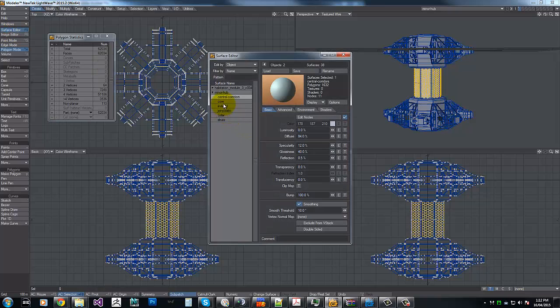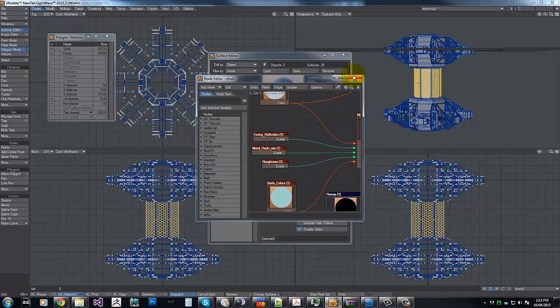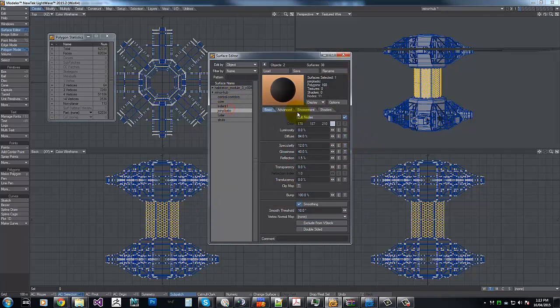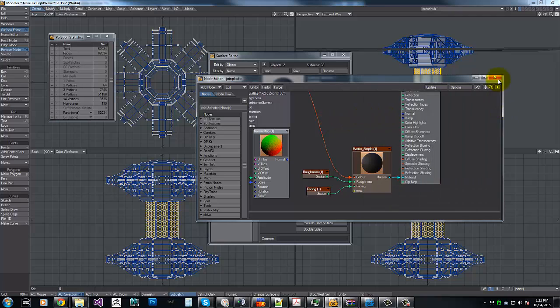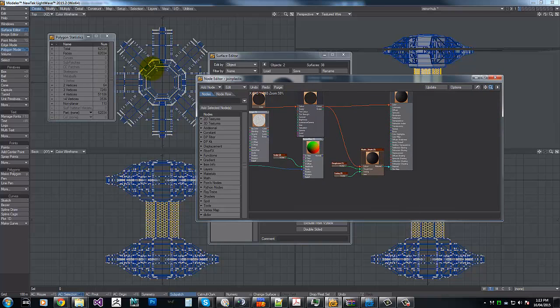And here on mine, it'd be the struts are his metal texture, and everything else is his other texture.